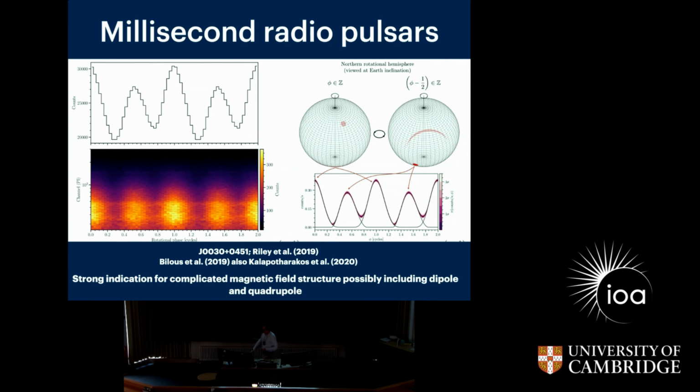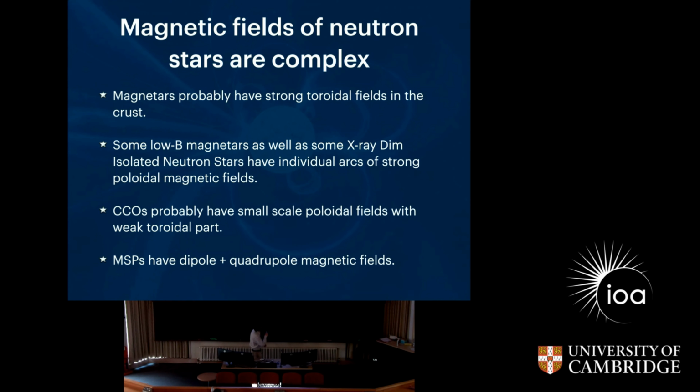So from observational evidence, we have this. This is a kind of first take-home message. Magnetic fields of neutron stars are very complicated. It's not just a dipole. There are small-scale features. There are possibly toroidal magnetic fields. And in some cases, you might have dipole and quadrupole combined. So it means that we need to understand how such magnetic fields are formed and what their evolution is. And it could tell us a lot about the structure of the neutron star.